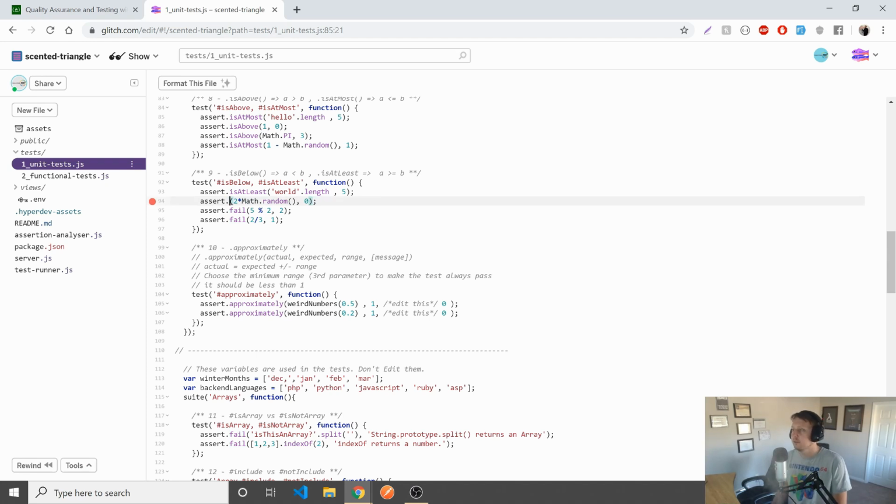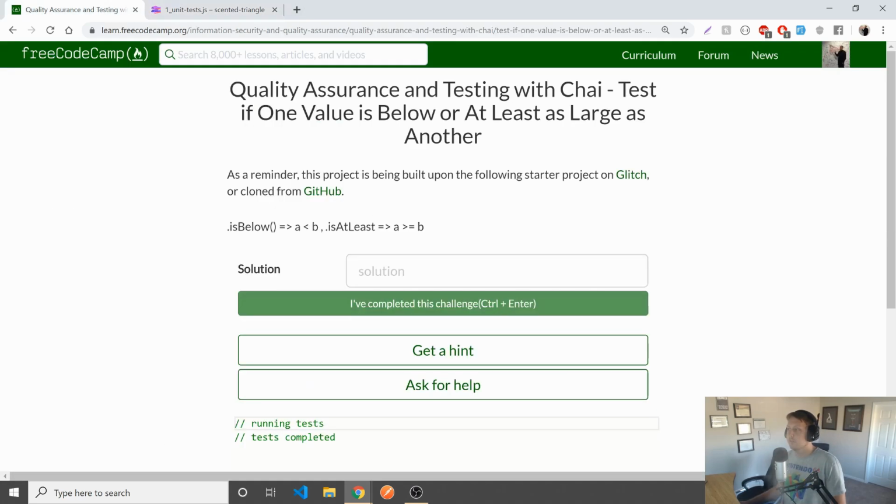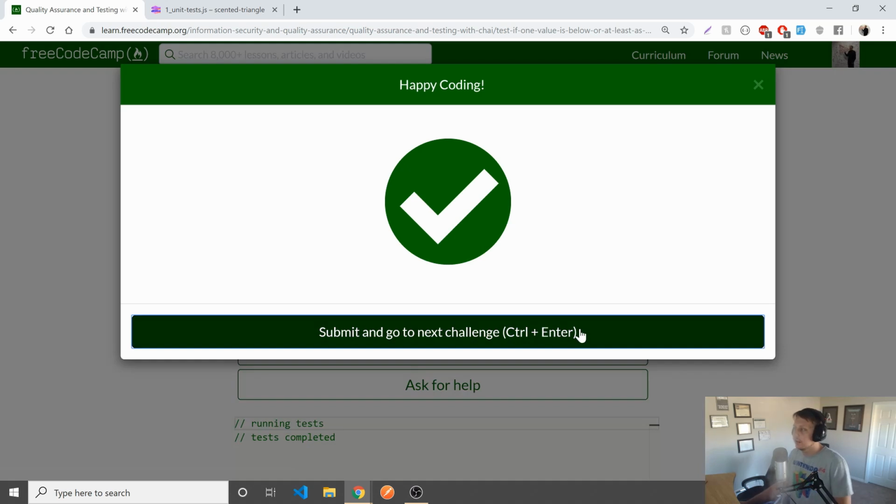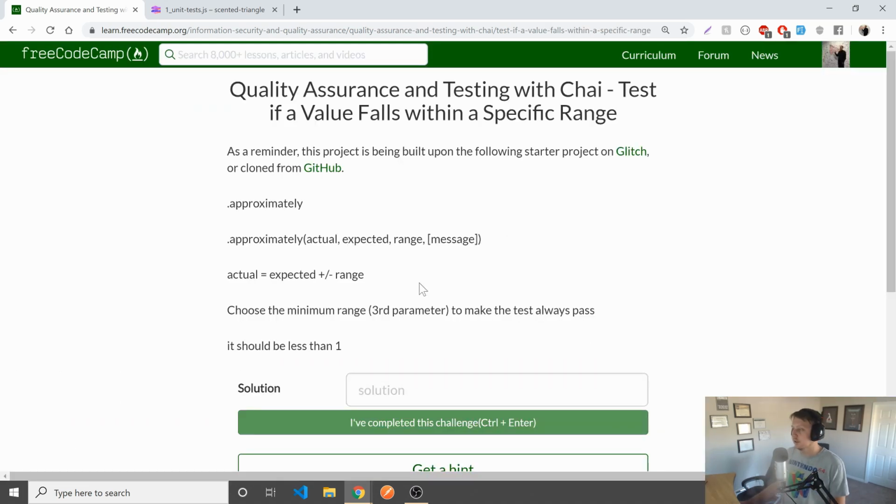So 2 times math.random is going to be is at least, and then fail here. 5 modulo 2 is going to be 1, so this is going to be is below, and then here 2 divided by 3 is going to be is below. Go back to our little scented triangle. Very nice. Nothing to really see here.